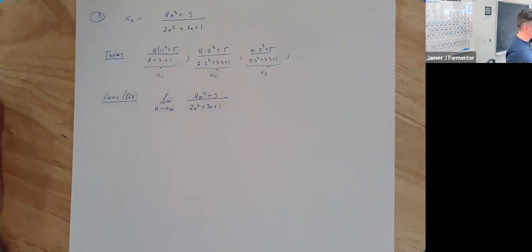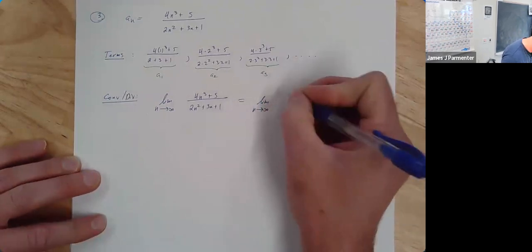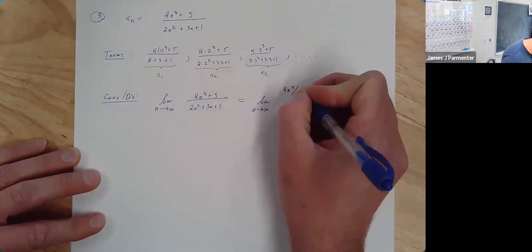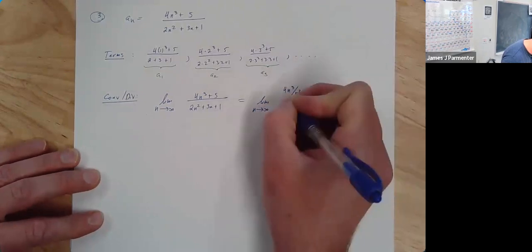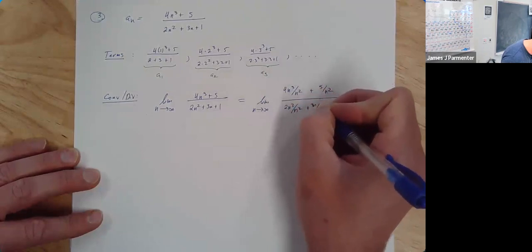Here, we're going to be smart about it. We're going to divide everything by the highest power in the denominator. This isn't super important for limits of sequences. It becomes much more important when we start talking about limits of functions in general, and we start going to either infinity or negative infinity. So that's why we're setting the stage so that we can be successful later. So we're going to divide everything by n squared. So we're going to get 4n cubed divided by n squared plus 5 divided by n squared over 2n squared divided by n squared plus 3n divided by n squared.